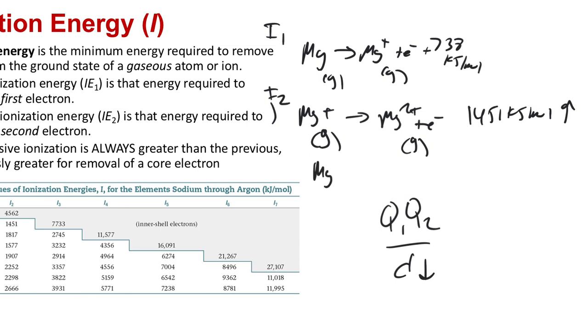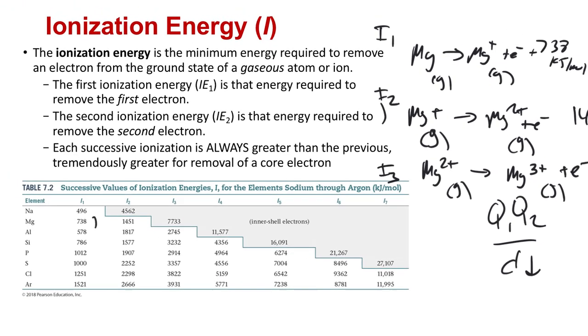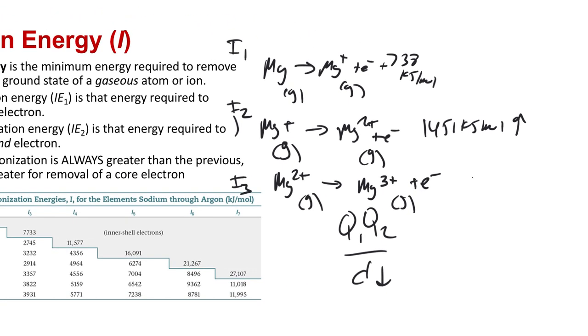The third ionization for magnesium, which you might be saying, well, this probably isn't something magnesium would do, but it's something you can measure experimentally. The I3 of magnesium, you would probably expect this to be really high, because now we're removing a core electron. So we went from a big S electron to then a smaller S electron to now an electron very close to the nucleus. This takes a lot of energy for magnesium. That is 7,733 kJ per mole. So you get this huge increase whenever you remove a core electron.